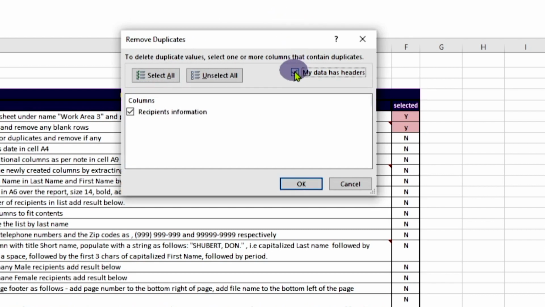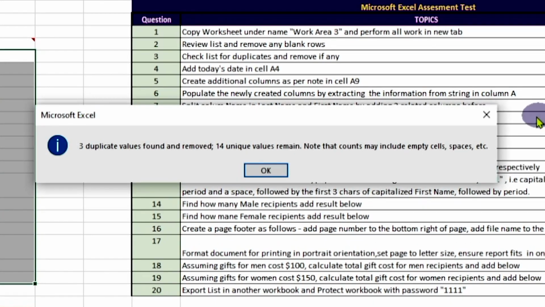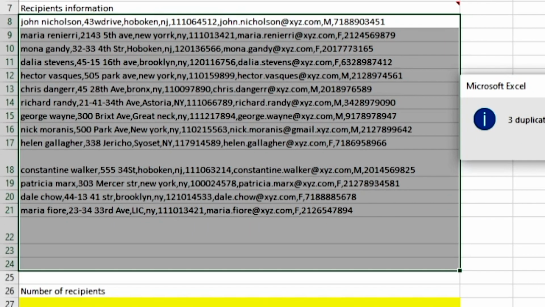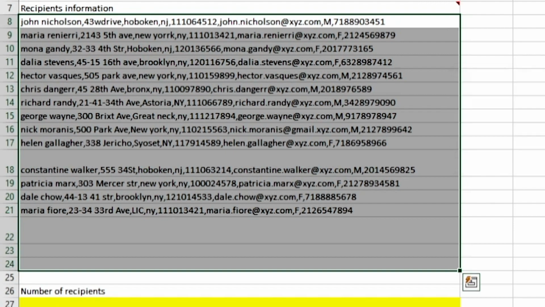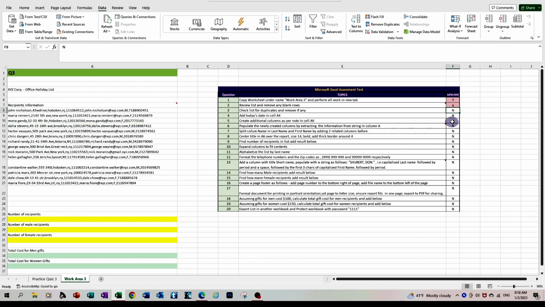Make sure you click on My Data Has Headers, then click OK. Excel automatically will tell you how many duplicate values it removed and how many unique values remain. Let's mark this question completed and move on to the next one.